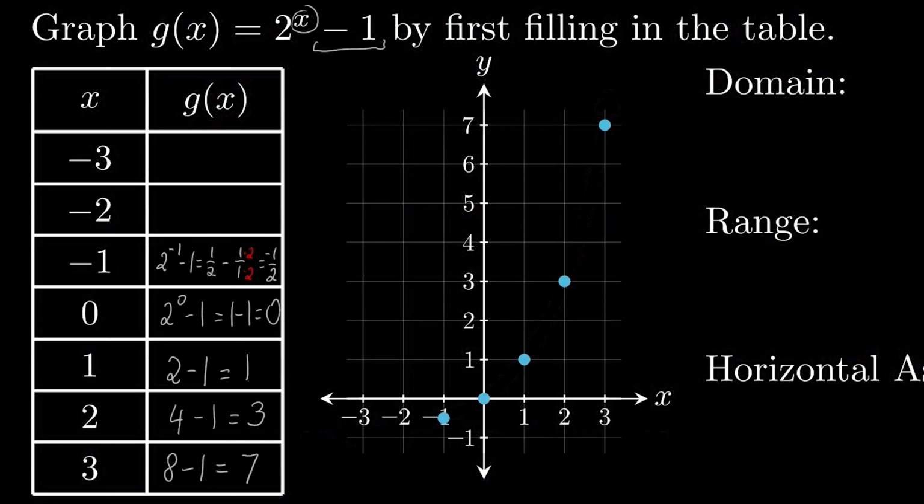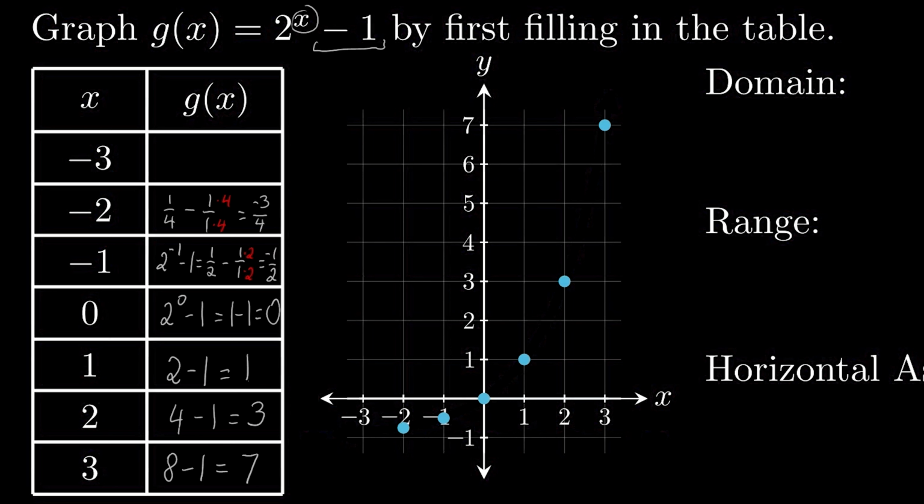Now 2 to the power of negative 2 is the reciprocal of 2 squared, which is 1/4. And then we subtract 1 from it that we also perceive as 1 over 1. This time we have to multiply the numerator and denominator of the second fraction by 4 to obtain fractions of the same denominators, and acknowledge that 1 minus 4 is negative 3, so negative 3 over 4 will be our result in here, giving us another point on the graph, (-2, -3/4).